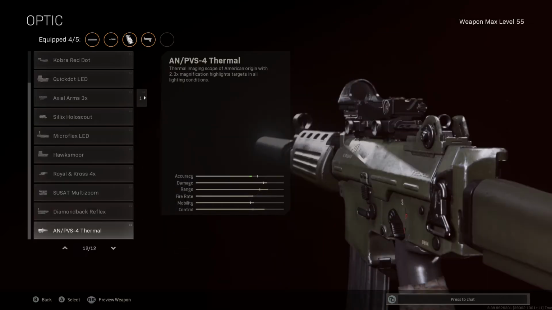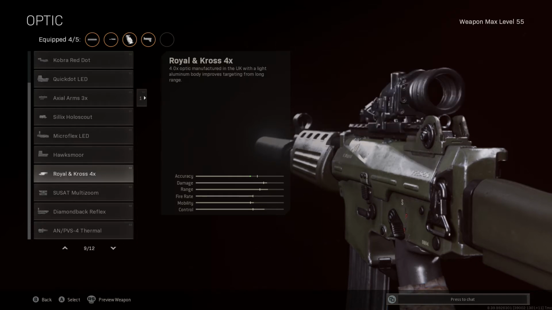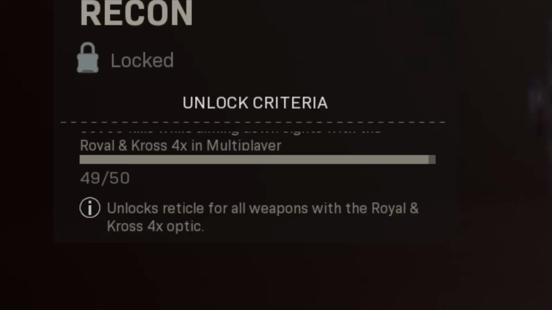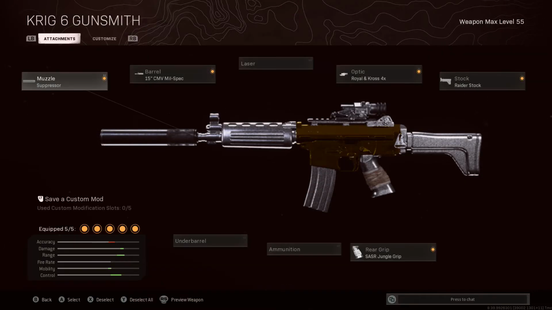I could be wrong. And finally, moving on to my easy to pronounce optics. For this one, I'm going for the Royal and Cross 4 times, which looks like this, which isn't my favorite, but this one I really do like, and as you can see on the left, I'm only 1 kill away from it, which is why I'm going to go for that one. Put my usual bright gold camouflage on it, and there we are, finished.